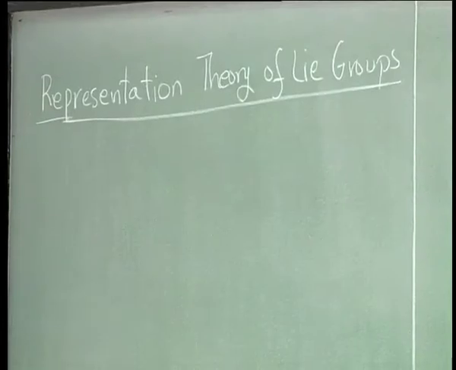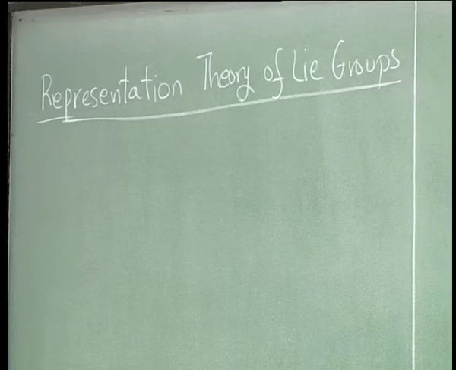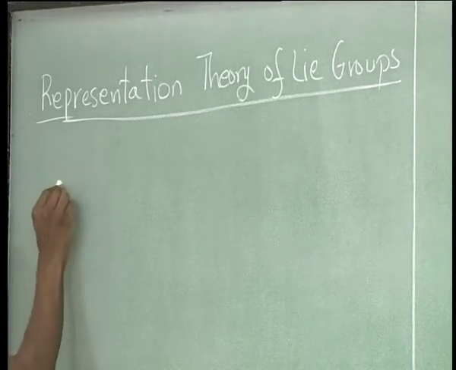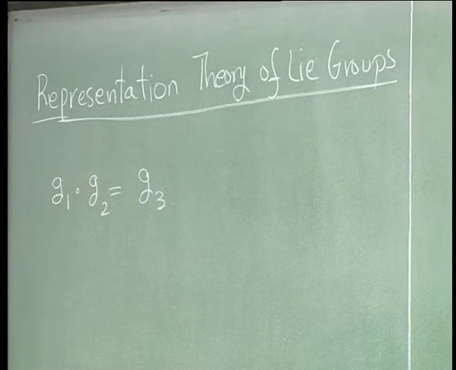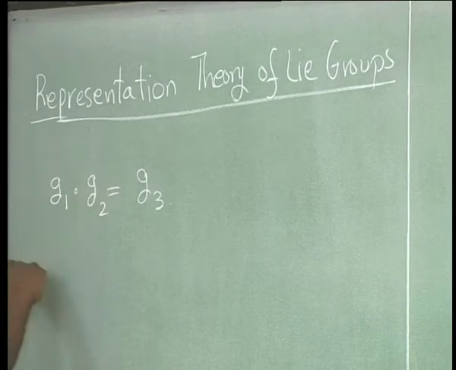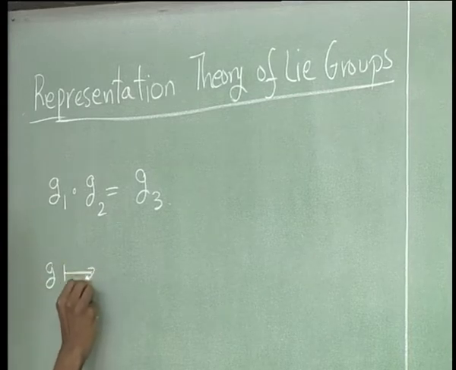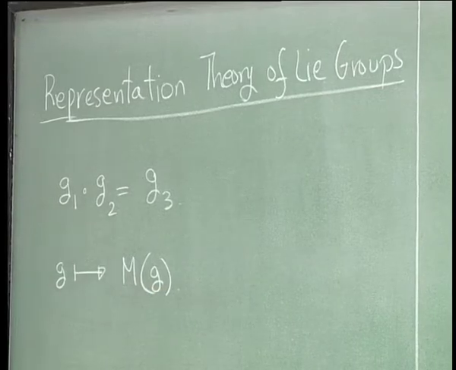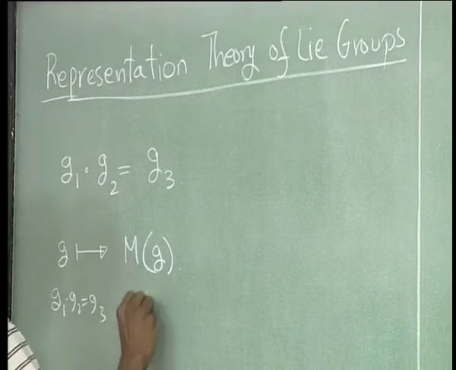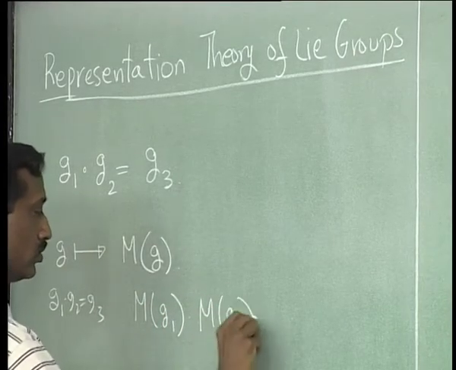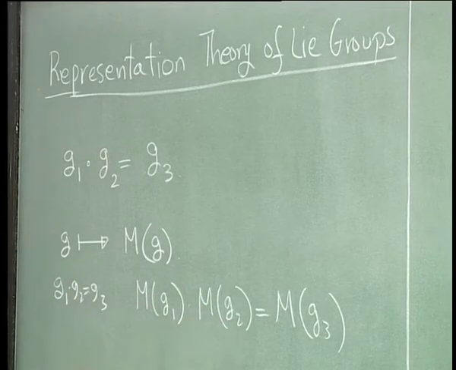So even though I am writing something very fancy, we will never go beyond orthogonal and unitary groups, because they have the necessary complexity that will capture more general things. Okay. So when you have a group, you have some group multiplication law, let us say, which says that G1 dot G2 is equal to G3, and originally I introduced the idea of representation by saying we think of a matrix realization of this. So for every element G, I give you a corresponding matrix, with the rule that if G1 dot G2 equals G3, then M of G1 dot M of G2 equals M of G3.